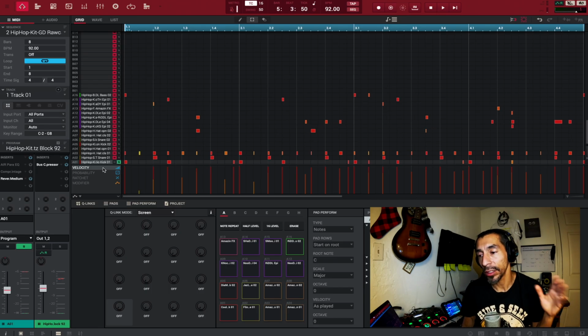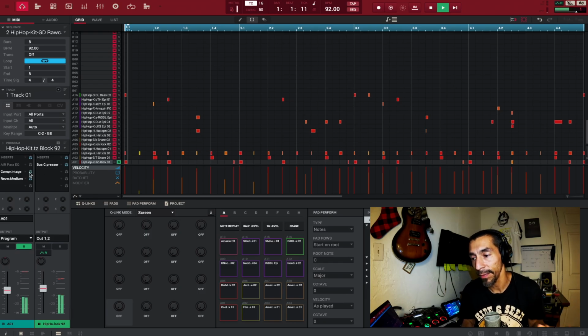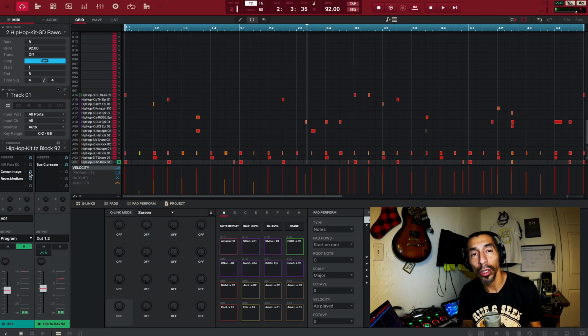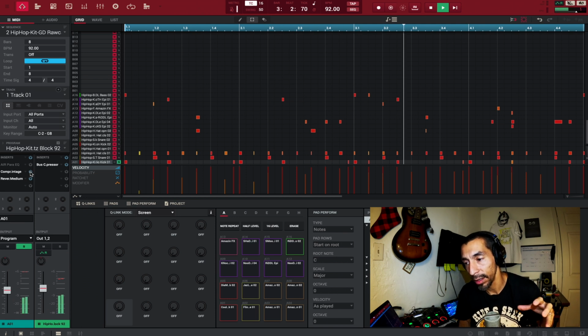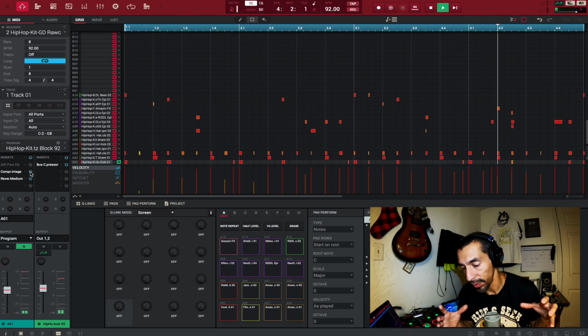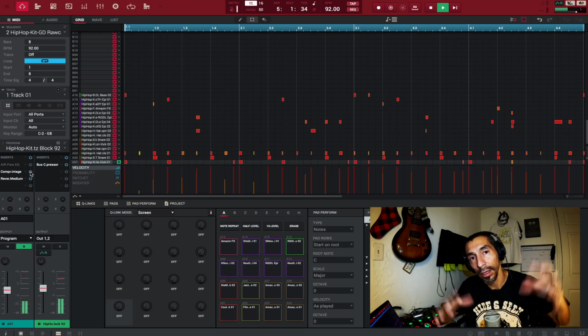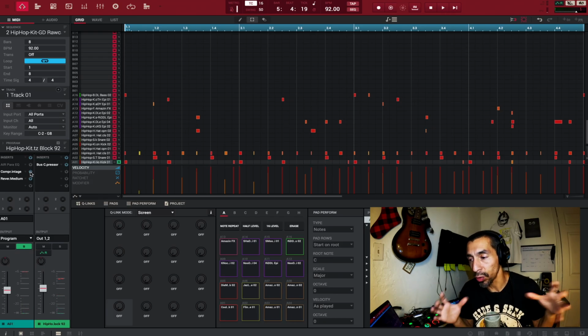So now let's go ahead and add the compressor with it and listen. This is the compressor and the reverb, okay? So now you can hear that it's controlled, right? So let's take the compressor out. Now here comes the control, right? With some volume. See how it's catching it and it's controlling the sound now.